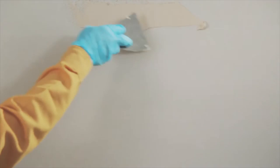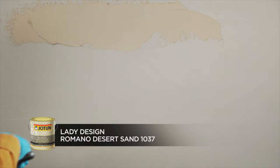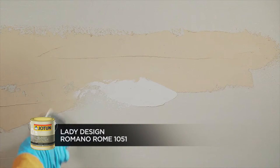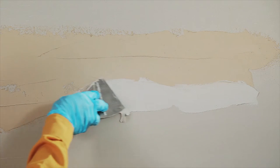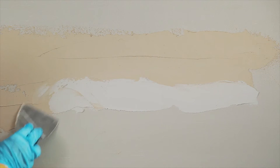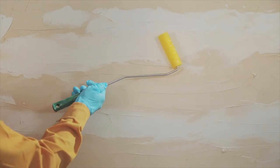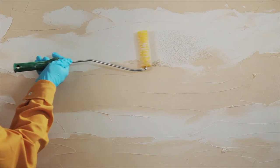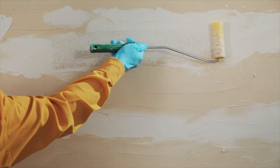Using a scraper, apply a top coat of Lady Design Romano Desert Sand 1037 and another in Lady Design Romano Rome 1051 randomly in uneven horizontal lines, one after the other. Before it dries, use the sponge roller to create horizontal textures and merge the edges of the two colored lines, and wait until it is half dry.